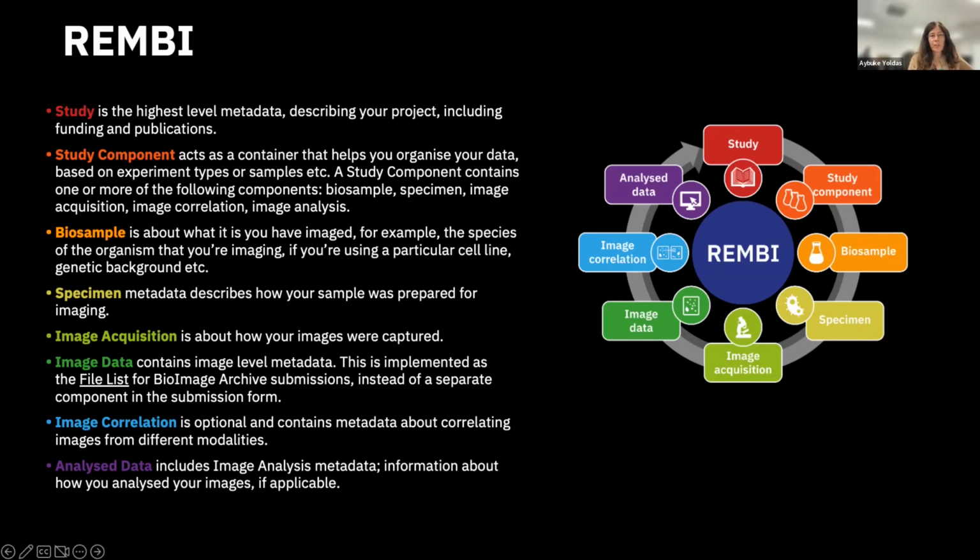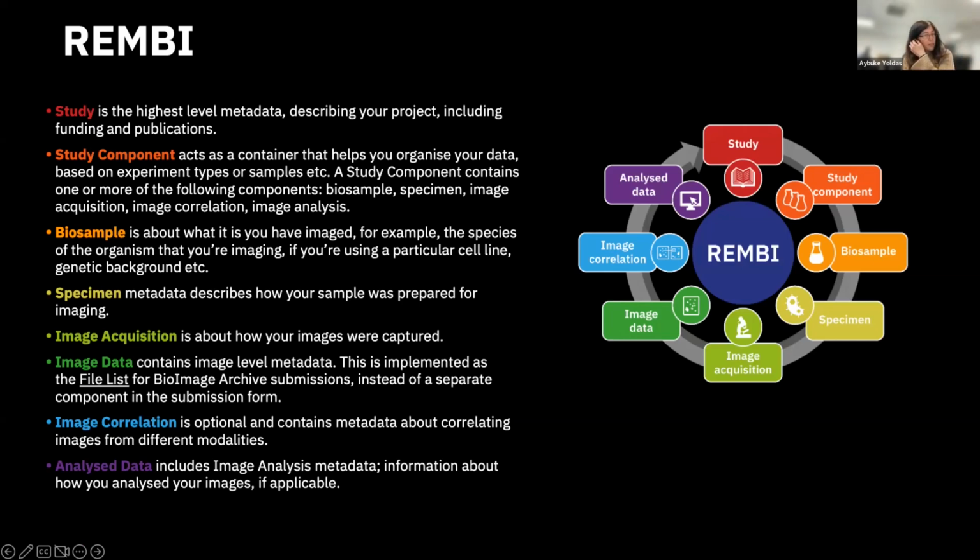And then comes the image data, which is the image level metadata. This one is implemented in what we call the file list in the BioImage Archive, which lists all the files, all the images, and any additional non-image files that you submit. So you put the image level metadata in the file list as opposed to a form field like the other bits.